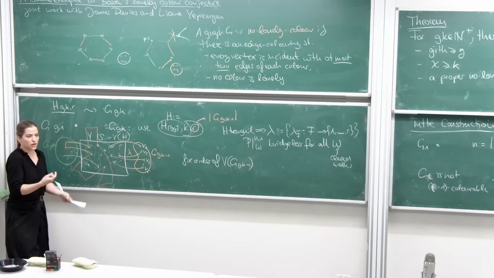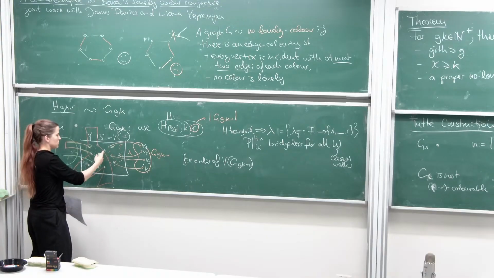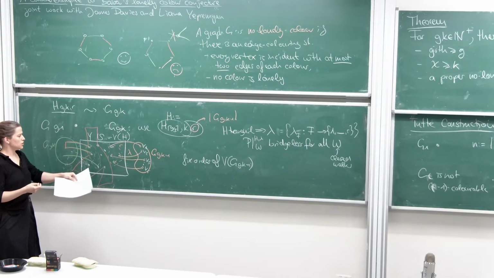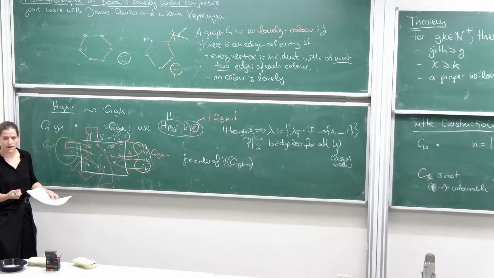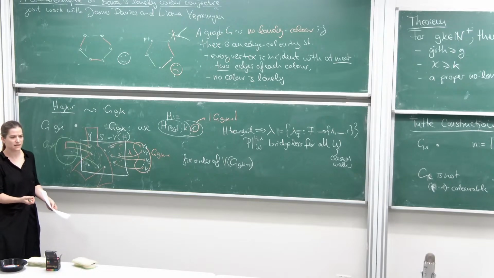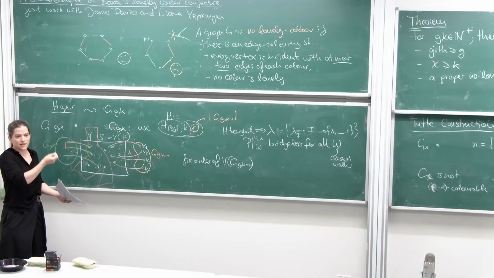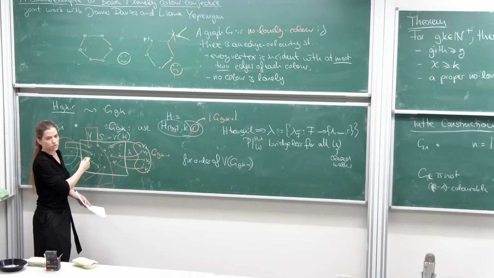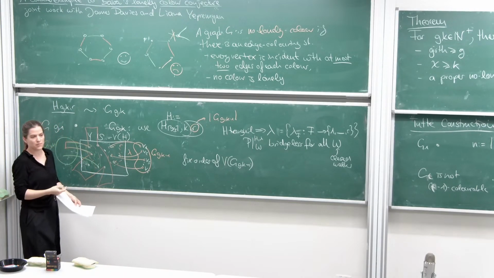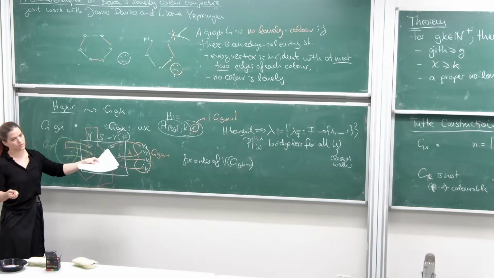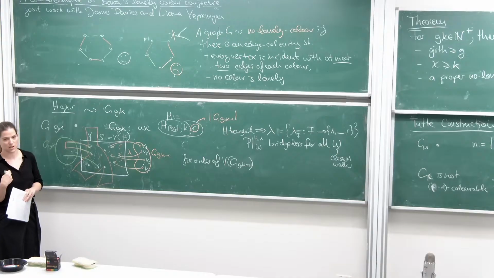I don't really care how many colors I use, so I just introduce a new one for each of these matchings. It's very easy to see that the new colors are completely fine, right? They are in a matching. If I want to close it to a cycle, I have to walk through the matching twice. So each cycle using one of the matching edges will use another edge of the same matching, and will therefore have a different edge also of the same color.